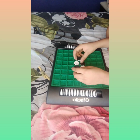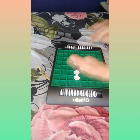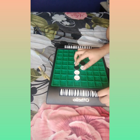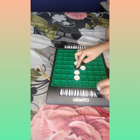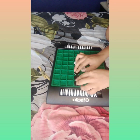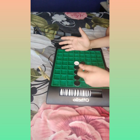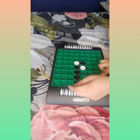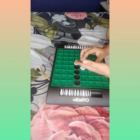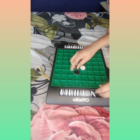If your game is like this, you can flip pieces also. If you have a black on the edge and a black corner over here, you can capture these two. You flip them and they become yours. At the end, whichever color has the most pieces wins. If black has 36 and white has something around 30, then black will win.